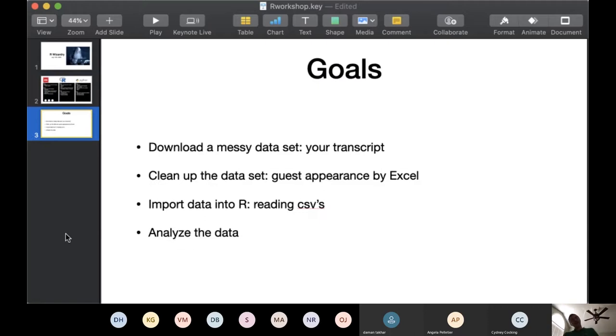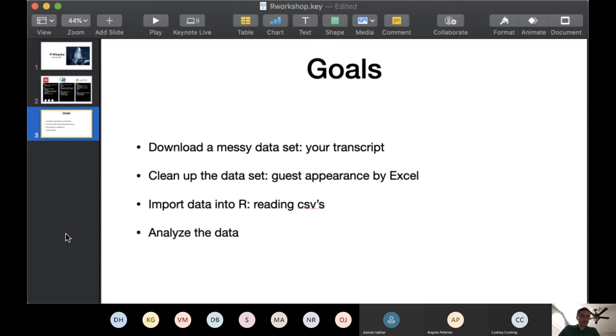So today, our goal is to get your hands on your own transcript from Quantlen, and we'll do a little bit of data analysis on it. And you won't have to present it, but I will present mine so you can see my old Quantlen transcript. We're going to download it. We're going to have to clean it up because data acquisition, especially off of the public domain, is very, very messy. And so we'll deal with the cleanup process.